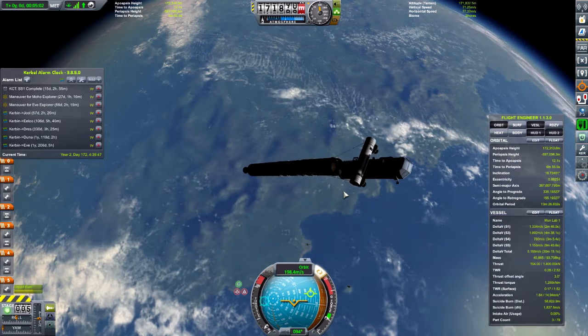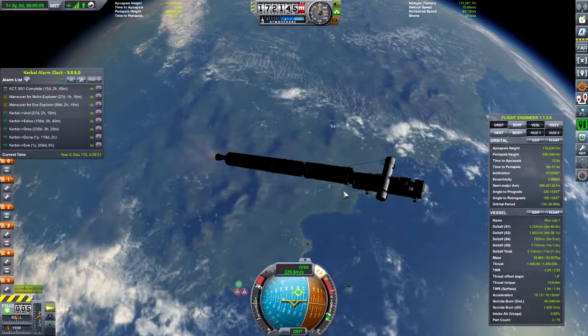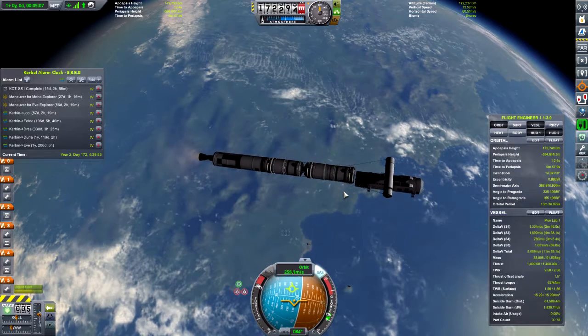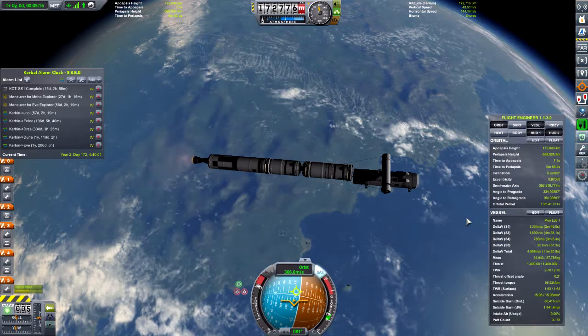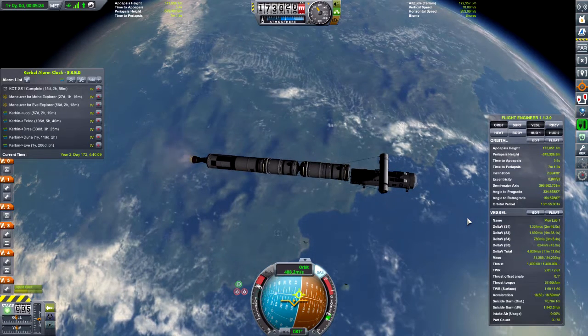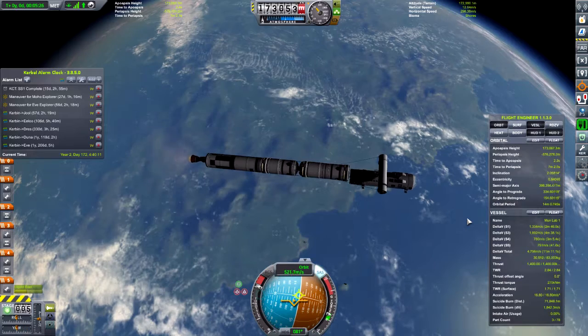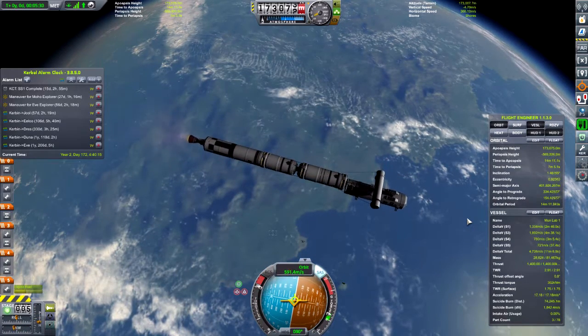Okay, we are really close to apoapsis. So let's start burning here. I want to try to correct my inclination. My inclination is way off. Luckily, we got a lot of power in this stage, so we can at least accelerate very quickly. Here we go. Inclination is almost 0.